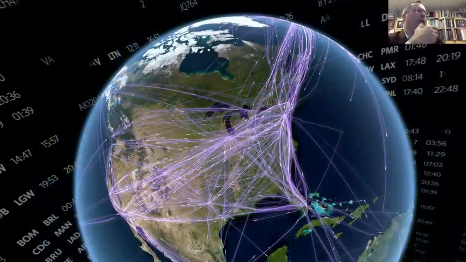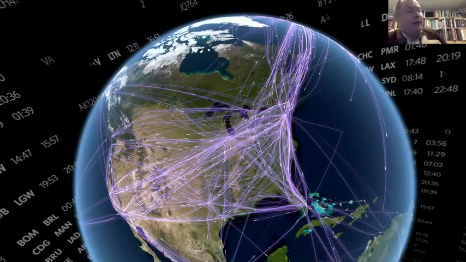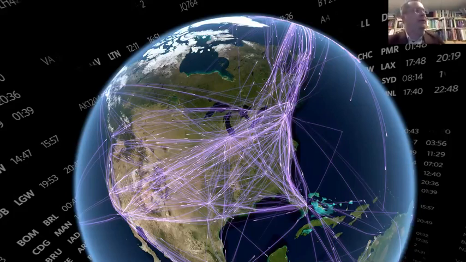Similarly, when we showed airline flights - creating a contrast between the natural system of bird migration and the human system of airlines crisscrossing the planet in a matter of hours, where migrations take place over the course of a year and the seasonal changes driven by our planet's interaction with the sun. We chose a more artificial kind of color for the representation for plane flights, and then in the background instead of the star field, we put plane schedules and referenced this automated human influence.